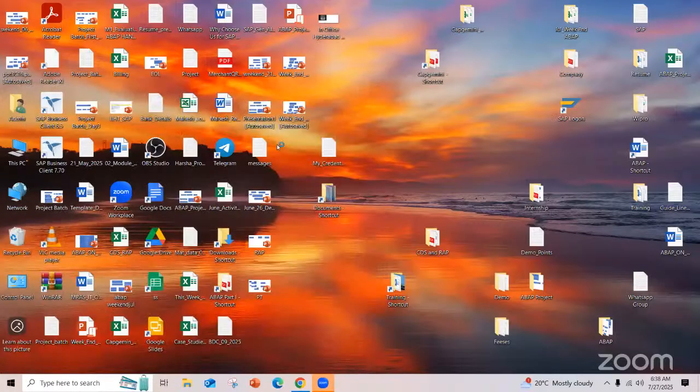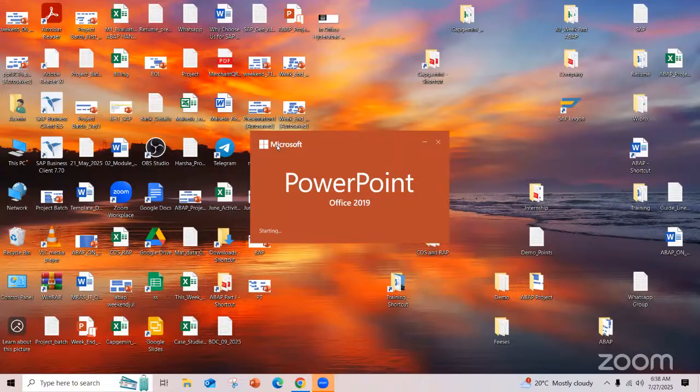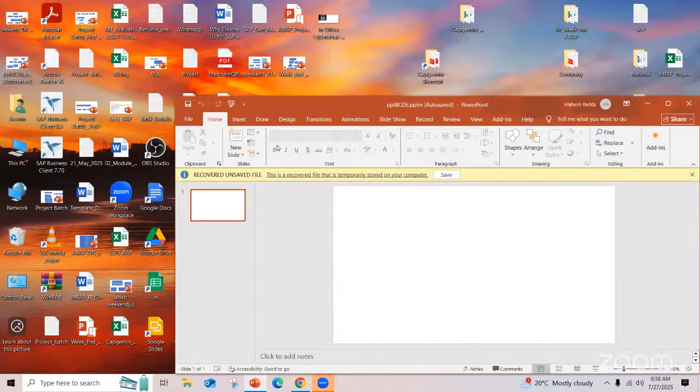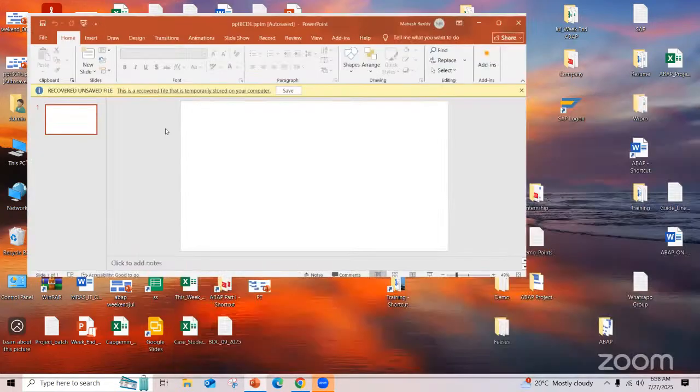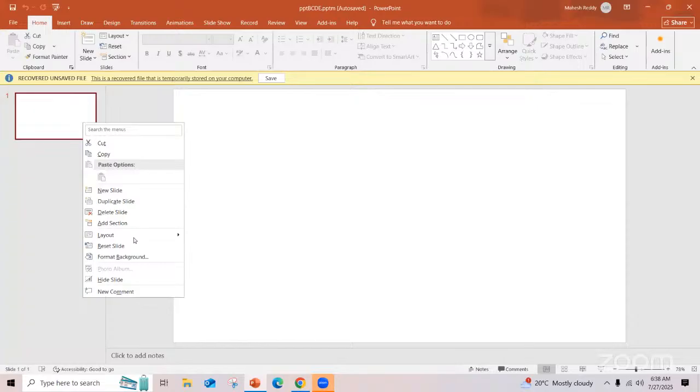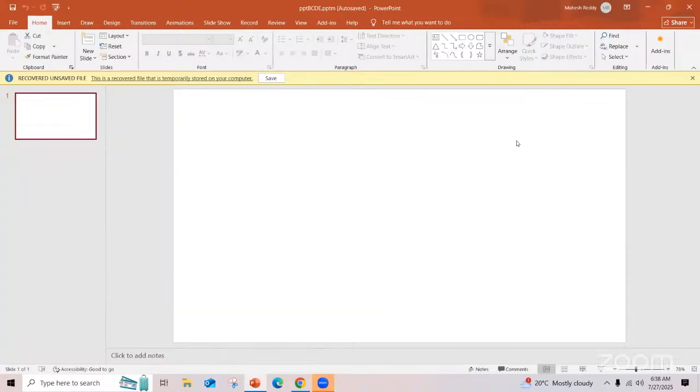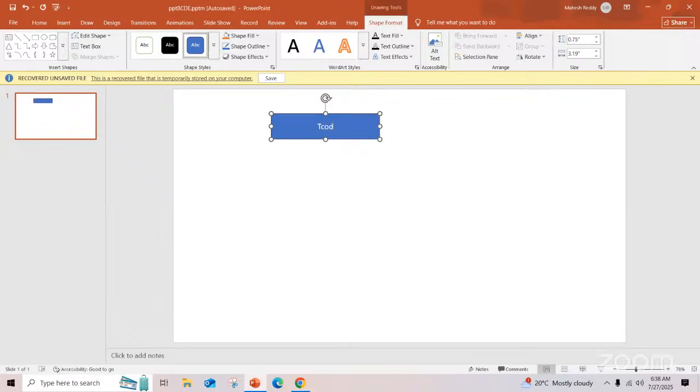We go to now function module exit. So this is the transaction code.